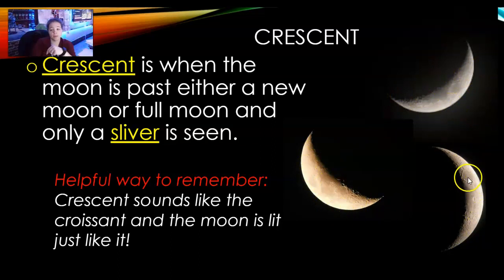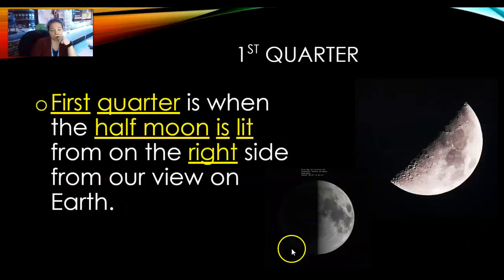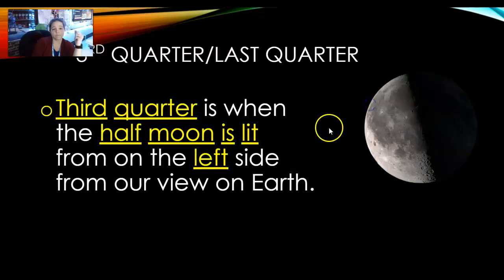You've got waning and waxing. So here's the waxing. Wax on with my right, wave off with my left. It's on the left-hand side. And then you have a thing called a first quarter. First quarter is when half of the moon is lit from the right side. So you're waxing on with your right. It's on the right side. And it will only look like this. There's only one picture of it. Both of them are the same. That's at an angle, but that's just where we could see it.